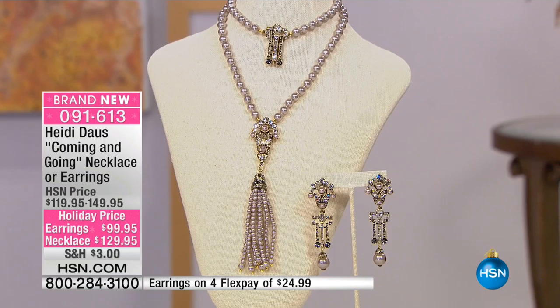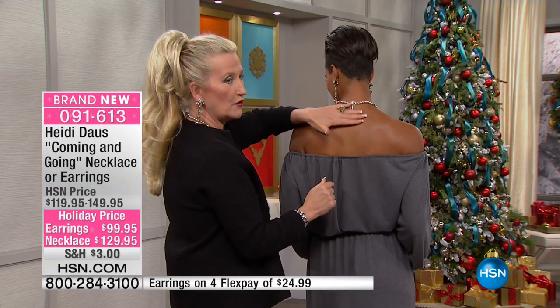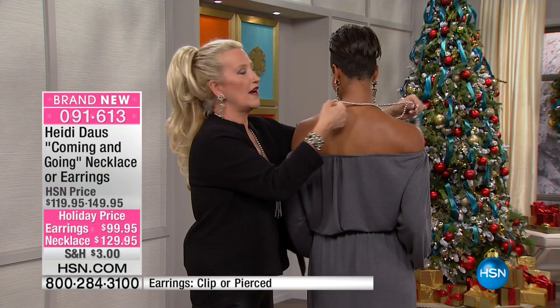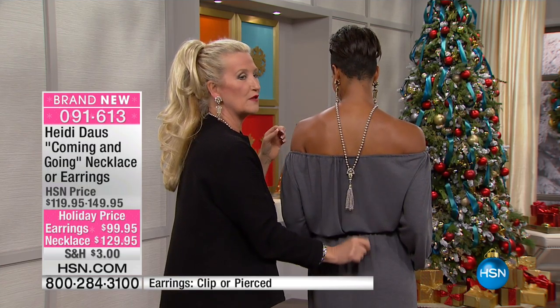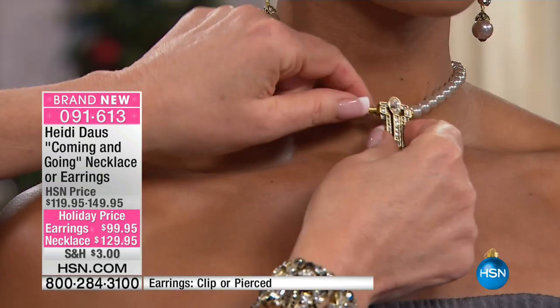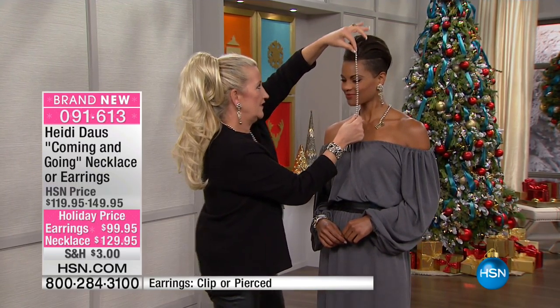What I just want to show you is — now watch this. The nape of her neck is beautifully framed, and she has a backless dress on. Look at how pretty that is — gorgeous. Or if you had a dress that was backless or had that fabulous drape, look at how beautiful this would be down in the back, and then turn around to the front. You can double it, and then the pendant would be at the top of the neck and the tassel will come down and drape in the front.